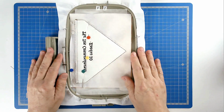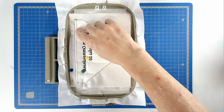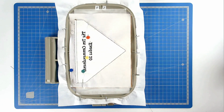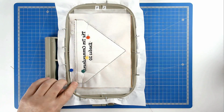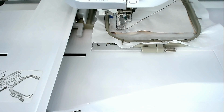You're now going to pop your hoop into your machine and stitch round number 9, and that's going to stitch along here and join the two panels together. And this is why it's important to use a darker colour just at the very beginning on your first round of stitching, so that you can see where everything is. And before we stitch, you want to make sure that you've got your neutral thread colour loaded into your machine. We're now going to stitch round number 9, and that's going to baste our two panels together.